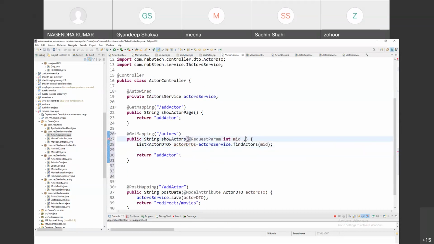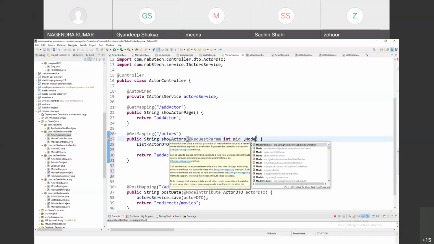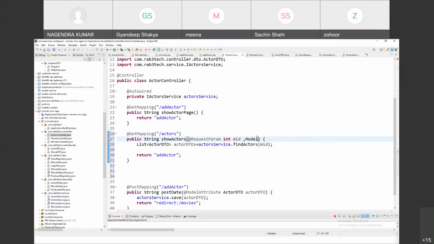Same way as you have done in show movie. Then you can say model dot addAttribute, same way as you have done for movie. Make your hands dirty. We have to write the message. Done.